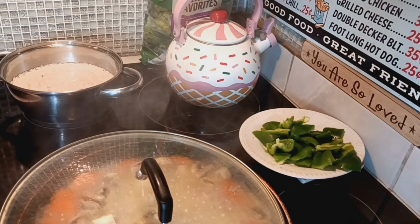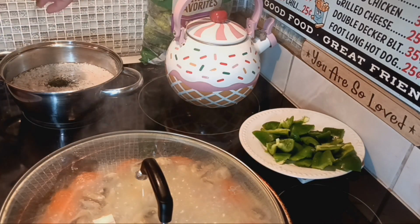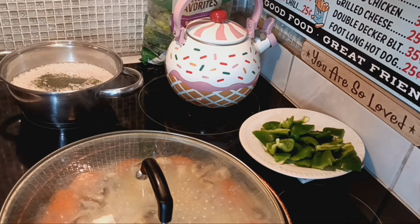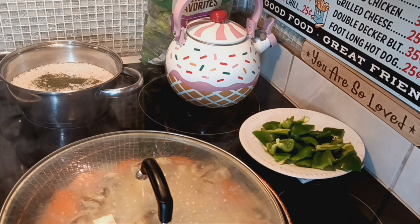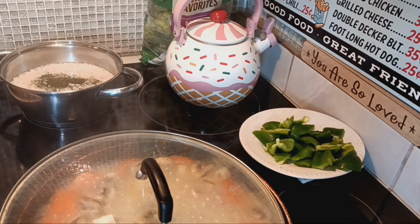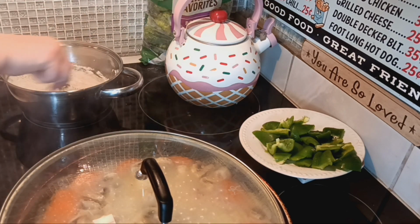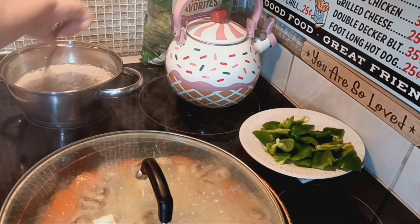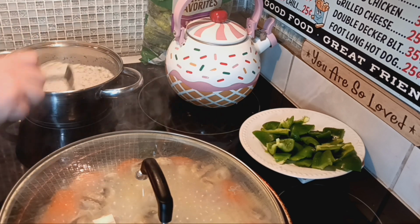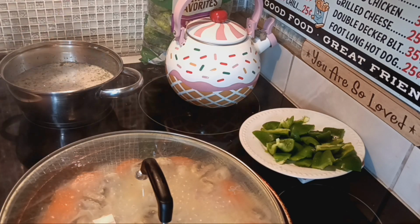Now we're going in with the fresh dill. You want fresh dill in here, and I'm going to be generous. You see? I'm being generous with that dill. It's going to add so much flavor into this rice. People are going to say, oh my gosh, what the frick is in here, because it tastes so good. So all you do, just give it a good mix. But a lot of people don't think to use a salad dressing in their stuff. I use it on our pizza. Now I'm going to put that to boil, let it cook.